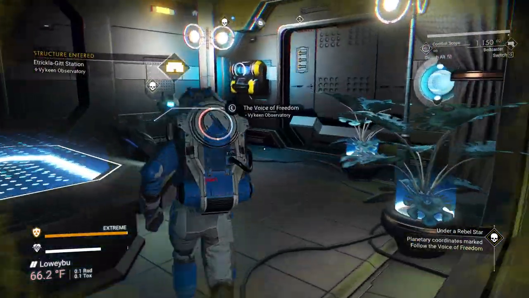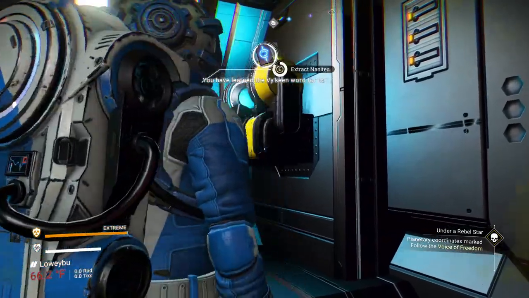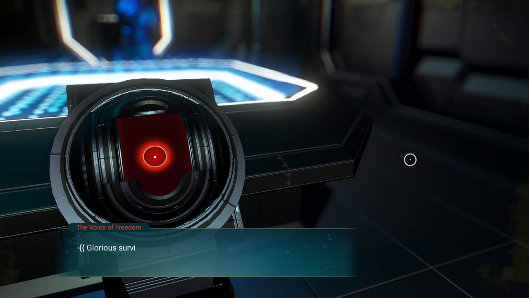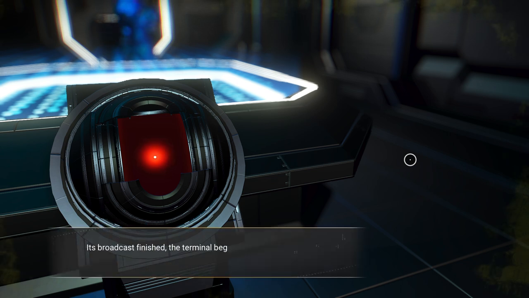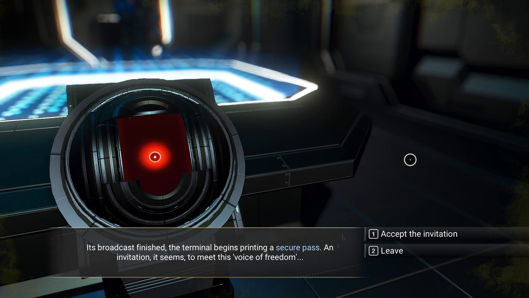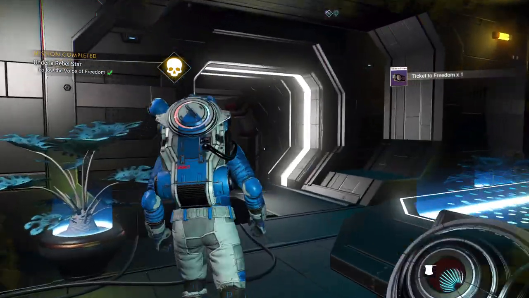Okay. Terminal. Oh, while we're here, grab stuff. Always want to grab stuff while you're here. All right, what do we get? Glorious survivor, welcome. The path to liberty is ours, to be our own masters. Rid of the crimson illusion. A sky for the strong. Its broadcast finished, the terminal begins printing a secure pass. An invitation, it seems, to meet the voice of freedom. Accept the invitation. Okay. Follow the voice of freedom.